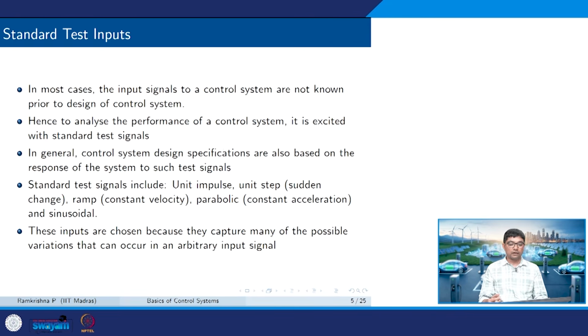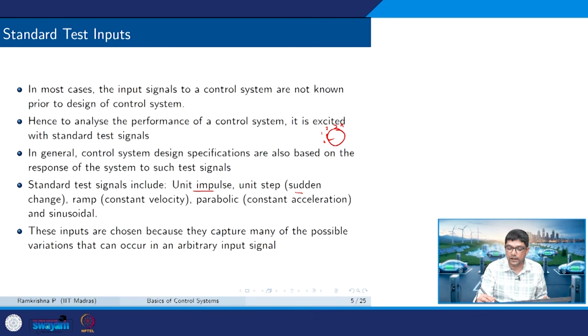So, in general, how do I specify a system, right? I am interested in how fast my system goes from 0 speed to the steady speed, or if I switch it off, how fast my system goes from a certain speed to a 0 speed, right. So, the standard signals will include a unit impulse, which in our case means that the system has a non-zero initial condition. A unit step, a sudden change, like going from 0 volt to 4 volt, or even if you look at a fan which has a regulator which goes from say 0, 1, 2, 3, 4, you go from 0 to 1, that is a step change.